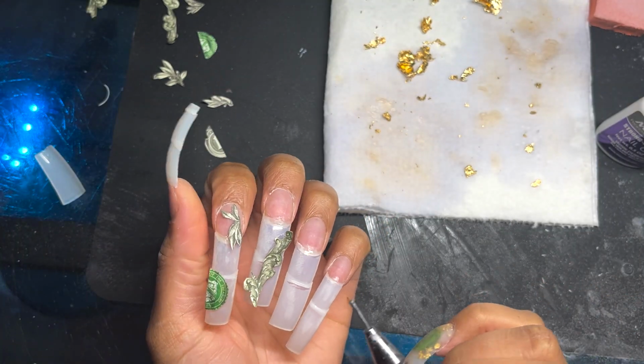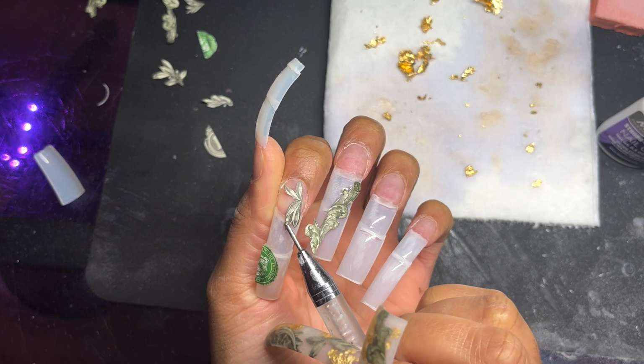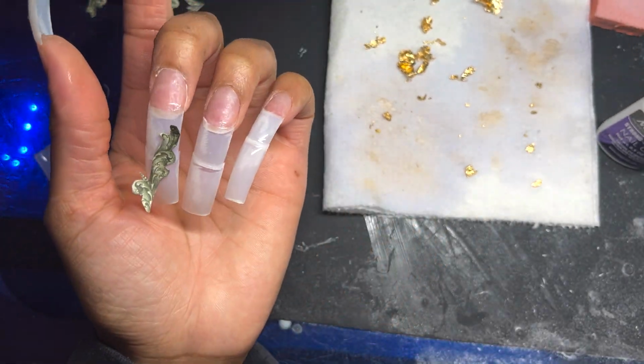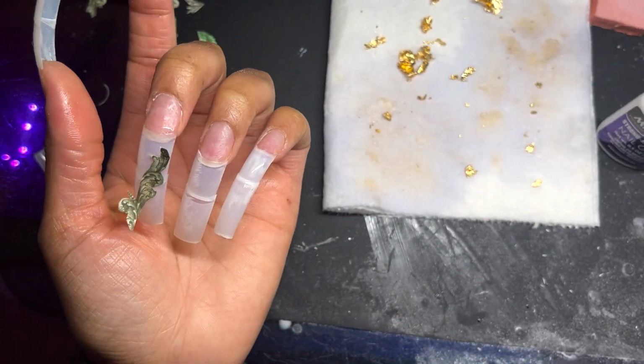A lot of you guys have been asking where I get my nail tips. It's Nail Supply. I get most everything from Nail Supply. This is why it's very important to know your resources and know that getting things online is not always feasible.